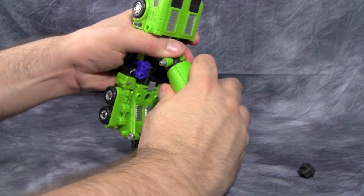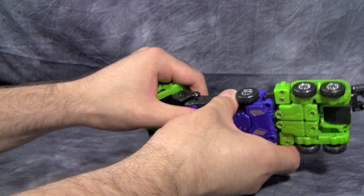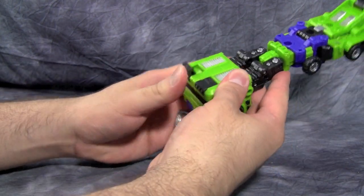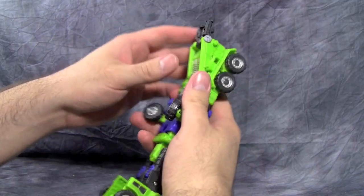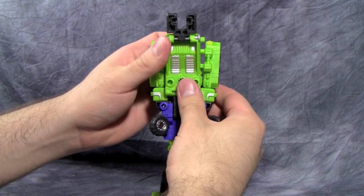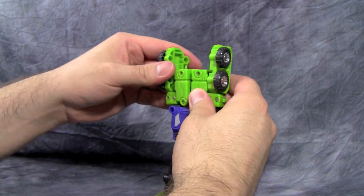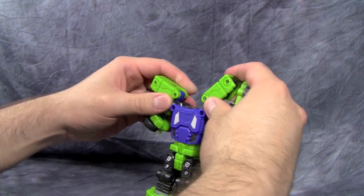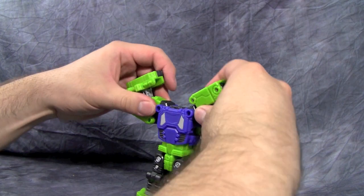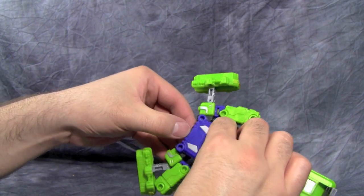MadBlender's transformation is significantly easier and very similar to G1. You're going to have to remove the blender first, then fold out the legs, flip out the feet, fold up those wheels, flip the backpack down, and then the rear of the vehicle will become the arms. The hands are very tight in those areas, so you might need something to pry them out. The other thing that is a little bit weird is you actually have to manually pull the head up. Once you do that, you're pretty much done.